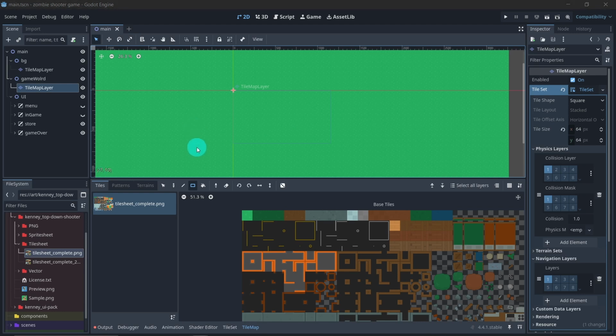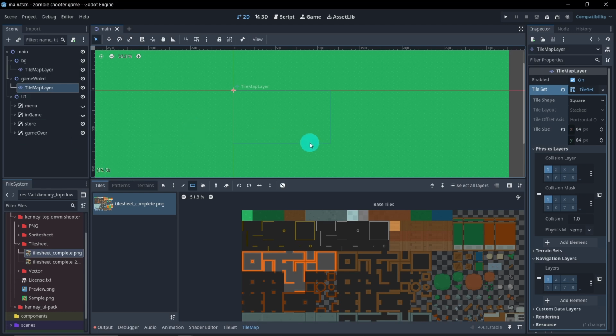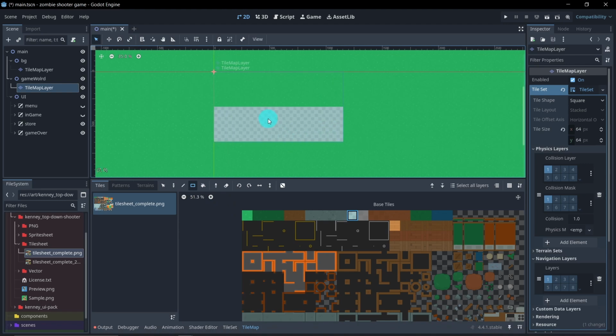Let's start with the first bottom room. All right, so this is the room that the player is going to spawn into. So let's go ahead and start with some floor. I'm going to go ahead and use this floor here. Make sure we're on tile map. Make sure you got rectangle enabled. All right, so I'm going to go ahead and just make it about this size here. Again, it's always up to you how you want to do this. I'm going to actually maybe fill out the whole thing.